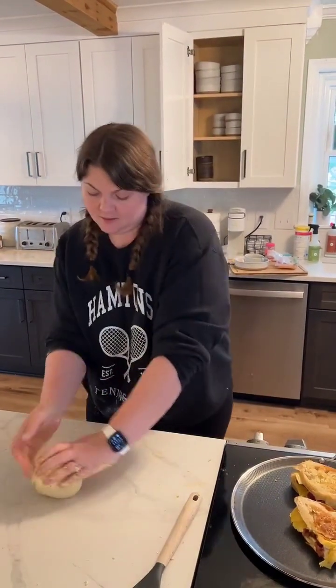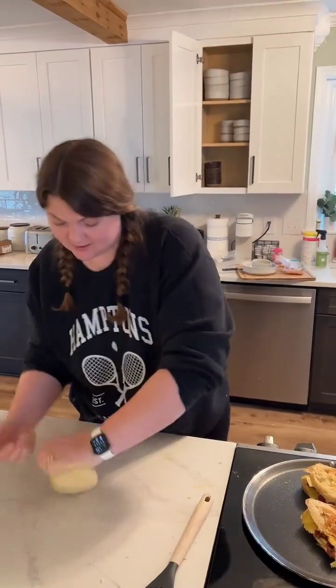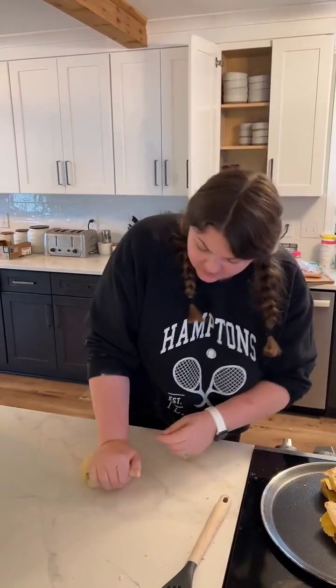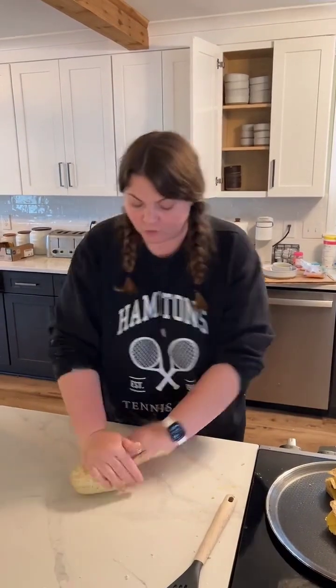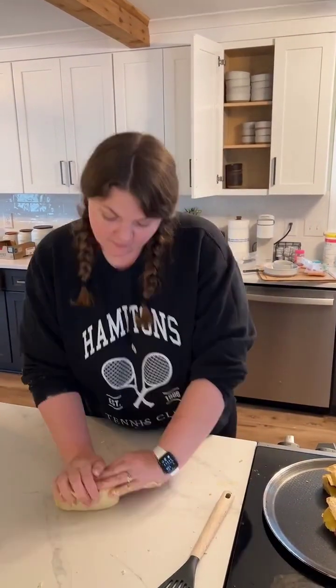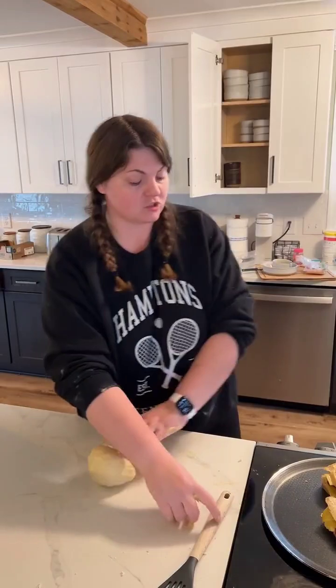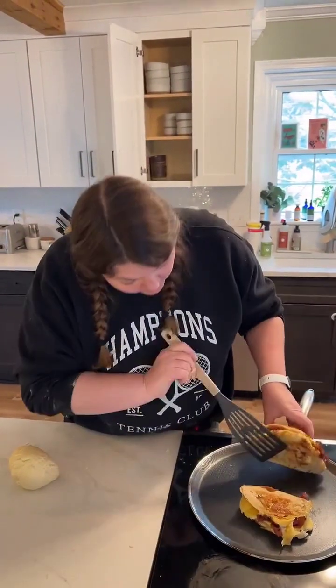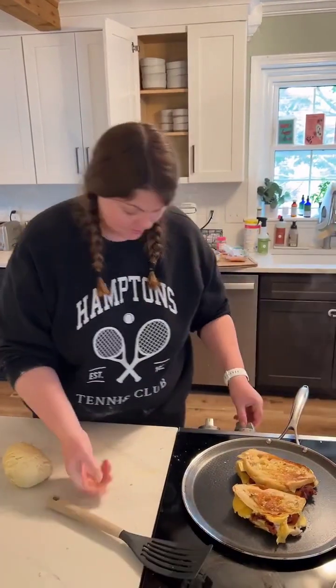Nice. Fold in half. And again, my trick is to push and then fold. Push, fold. That allows all of it to really stretch. Good. They're cooking up nicely.